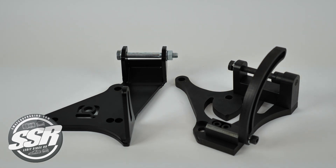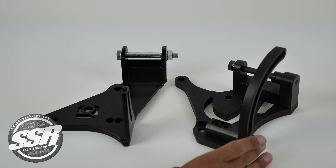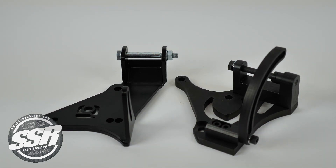Both are pretty good brackets. We sell probably the Innovative 3 to 1, largely due to the price, and the brand — Innovative is a little more well known. The Innovative one is just over 80 bucks. The Evolution one is about 129, so around 130 bucks. That's the Evolution alternator relocation bracket and the Innovative bracket. If you have any questions or comments, just let us know.